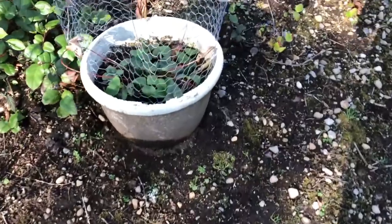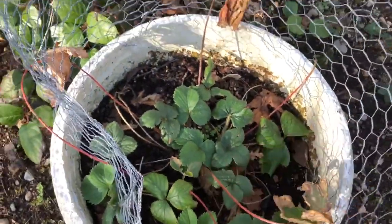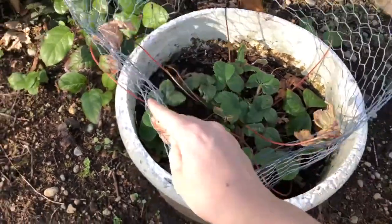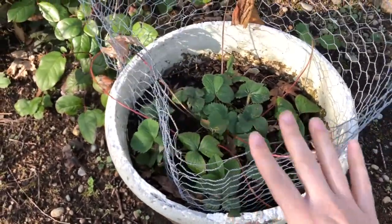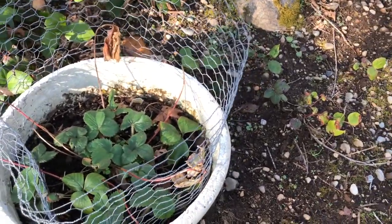And we have some more strawberries in here. You can see they're very, very happy. We have this cage around because the squirrels, well, it needs to be readjusted obviously, but the squirrels and the bunnies were getting into that and destroying it. But anyways, that's what's kind of going on for our spring preparations for the garden.